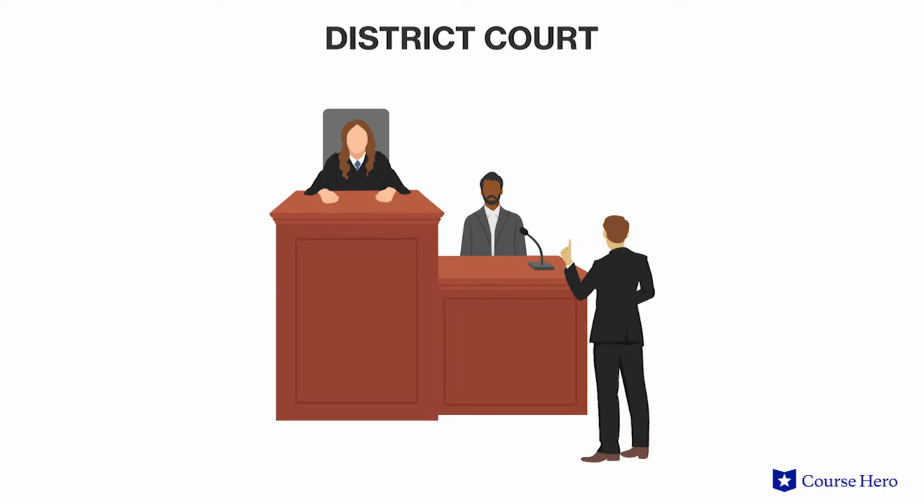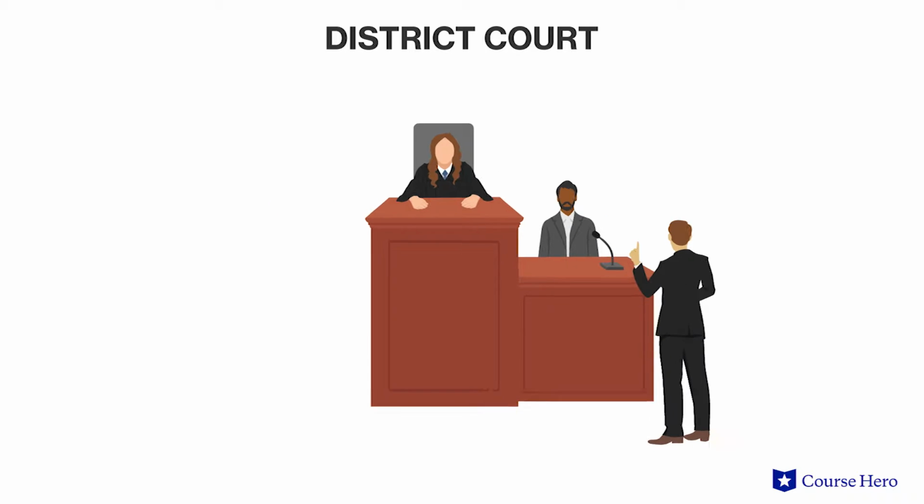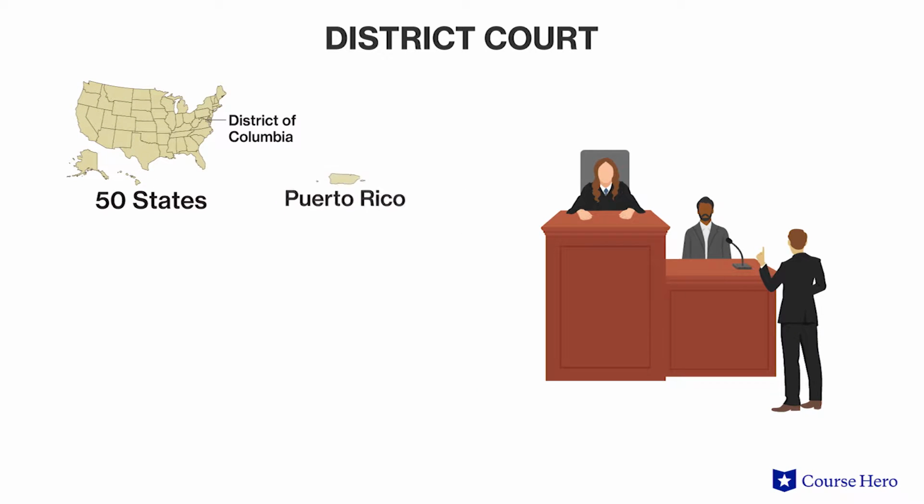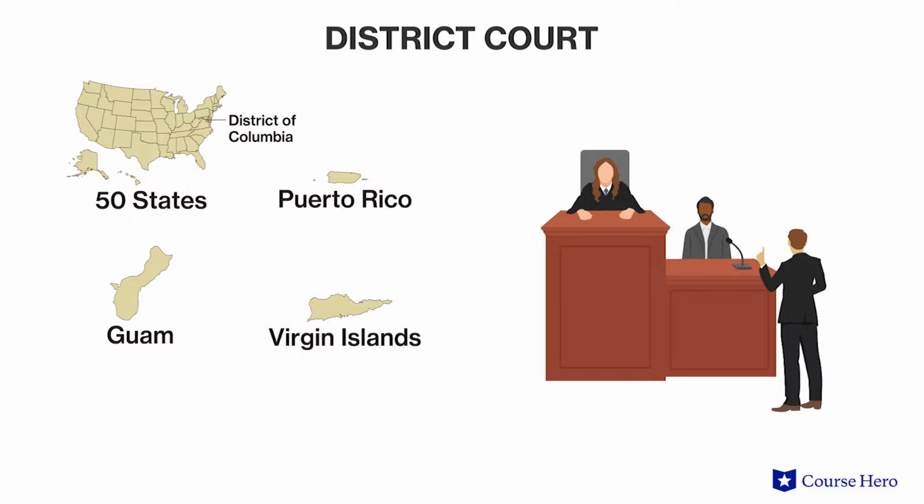There is at least one district court in each of the states and one each in the District of Columbia, Puerto Rico, Guam, the U.S. Virgin Islands, and the Northern Mariana Islands. It is in these 94 district courts that most federal criminal and civil cases are tried. District courts include both judges and juries, and also include the specialized Court of International Trade and the Court of Federal Claims.